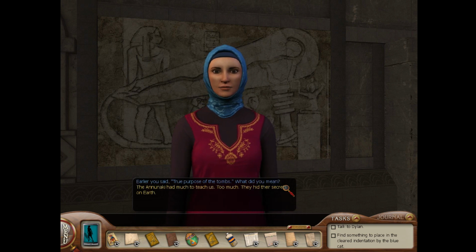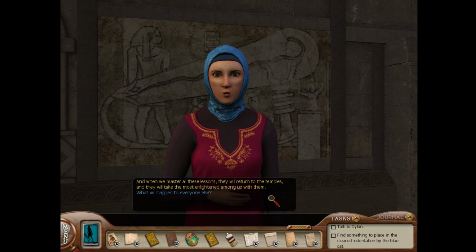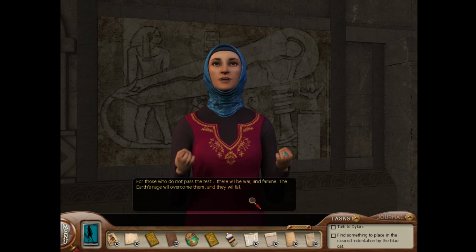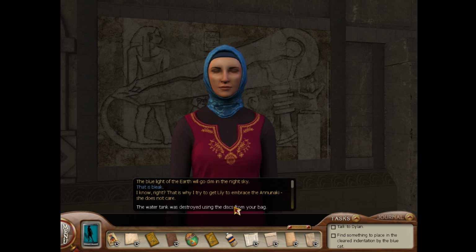Earlier, you said true purpose of the tombs. What did you mean? The Anunnaki had much to teach us. Too much. They hid the secrets on Earth. And when we master all these lessons, they will return to the temples and they will take the most enlightened among us with them. What will happen to everyone else? For those who do not pass the test, there will be war and famine. The Earth's rage will overcome them and they will fall. The blue light of the Earth will go dim in the night sky. That is bleak. I know, right?